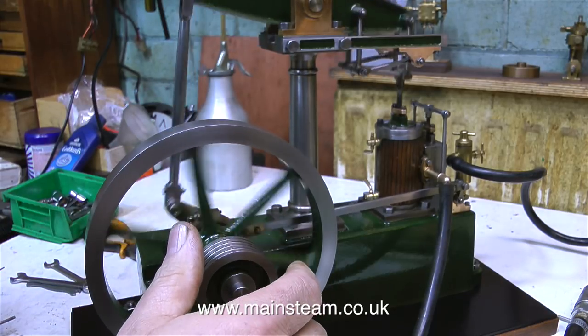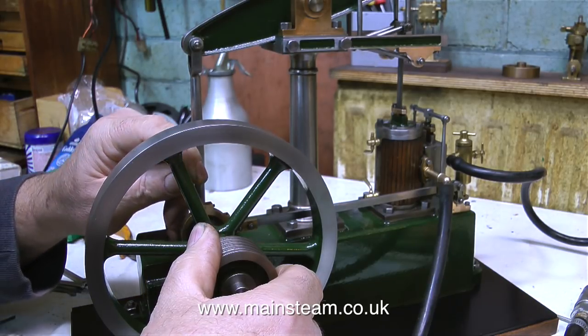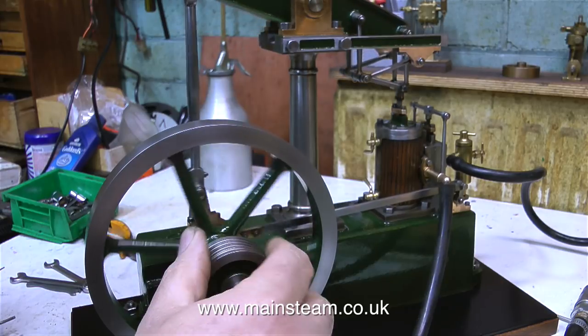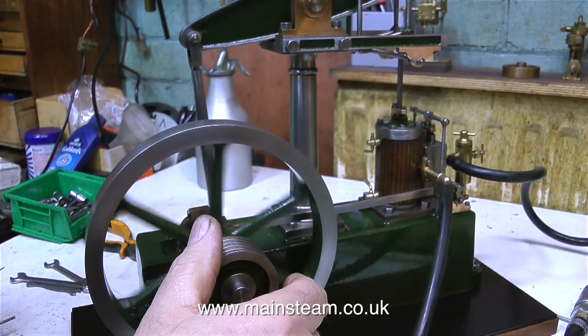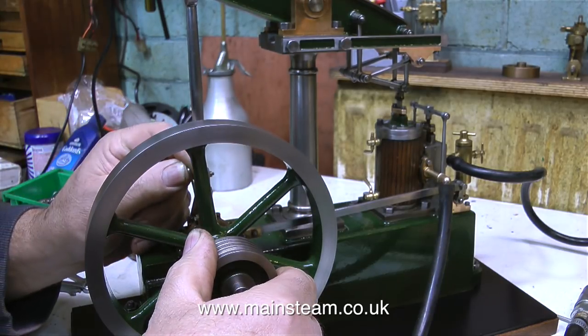So just to recap, the slide valve is in the correct position. It travels an equal amount over the ports relative to the rotation of the eccentric. So all you need to do now is put the eccentric in precisely the right position. So which is the right position?